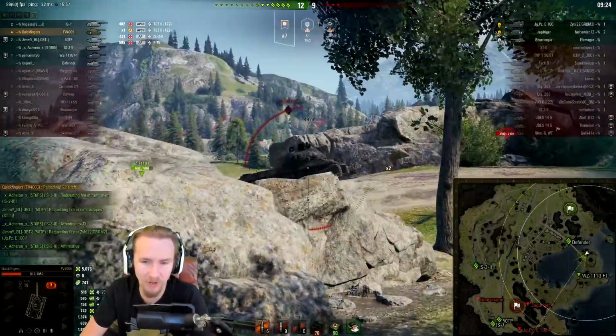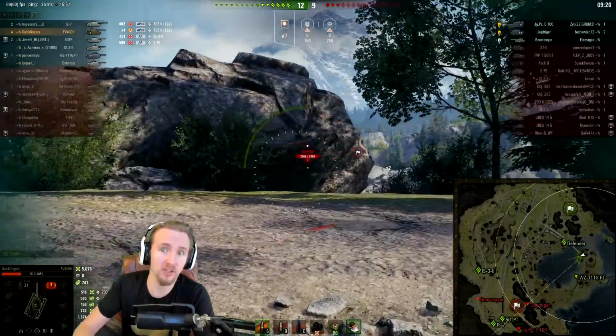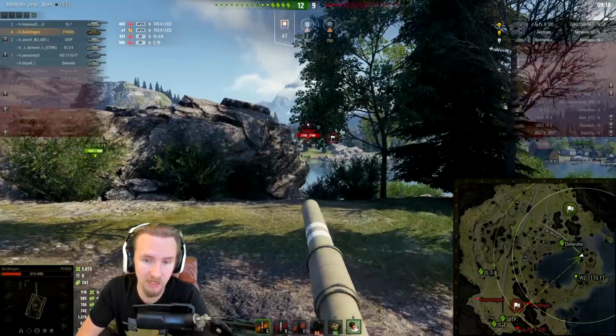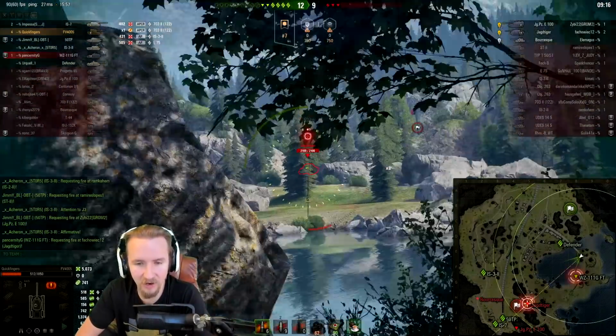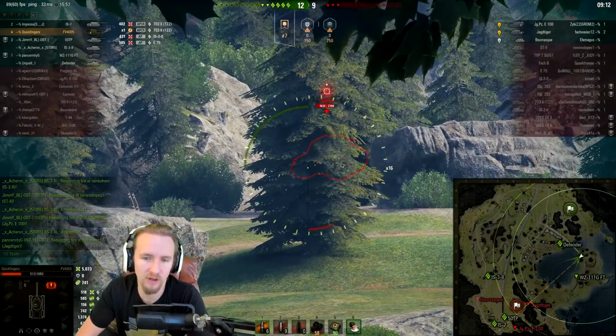shot and 5,000 damage. Of course, we're paying for it. With those 5 shots, we spent 40,000 credits on ammunition this game, and when we take into account I'm using premium consumables in this vehicle, yeah, that's not really going to work out too well for our economy.